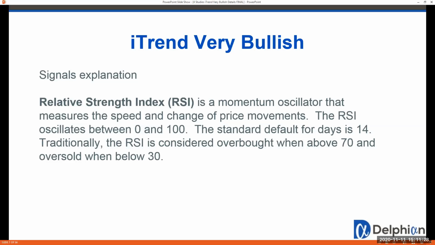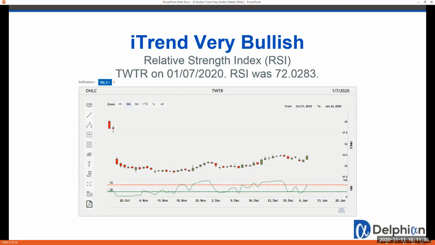So alone, each one might be somewhat subjective, if you will, but putting those two together, that's when we're getting this iTrend very bullish signal. And I think that's where it puts some validity behind buying an RSI when it is above 70, which is somewhat not the norm out in the market if you're asking traders or other people.